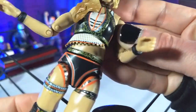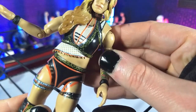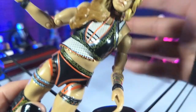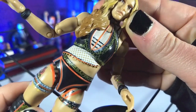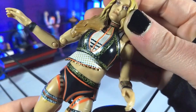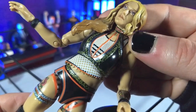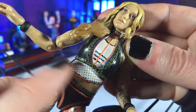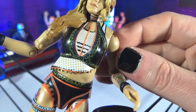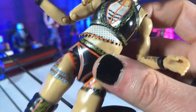And in terms of the gear, she has very busy gear, but that definitely lends itself to a lot of potential, and I think they did some good work here. There's a lot of sculpt going on for the gear, and that's awesome. As you can see, we got the separate piece here below the diaphragm, and we get the top actually sculpted in there. The fishnet is painted, not sculpted at all, but that's to be expected. That would definitely be a lot, and would probably lend itself to a lot of paint errors.